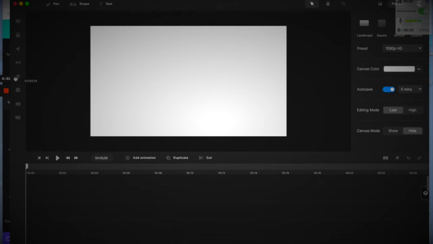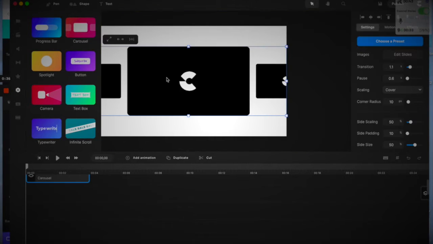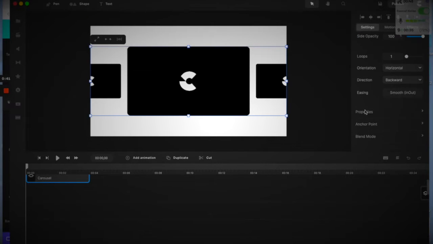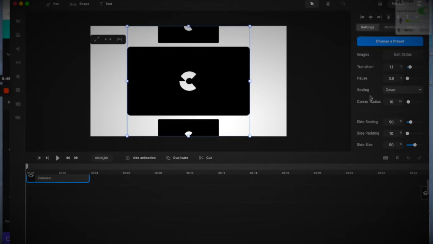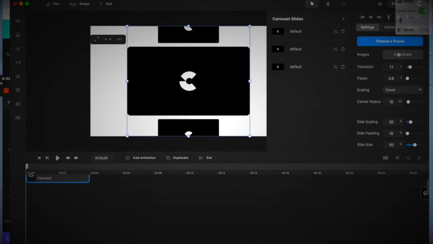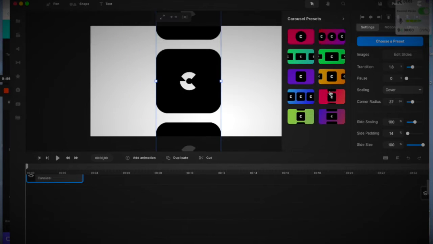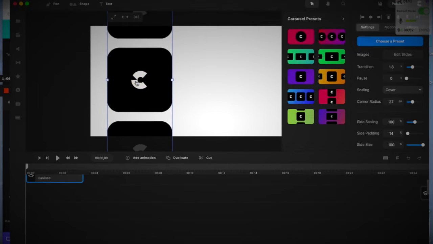So the first thing I'm going to show you is you're going to go over here to components. You're going to click and drag the carousel onto the screen. Now here you can go down here and switch it to vertical if you want, but I want them all to be the same size. So I just took the handy dandy preset option that CreateStudio gave us, and I just have my squares. I'm going to place it where I wanted it, right there.